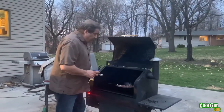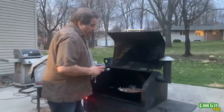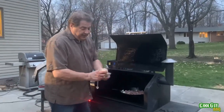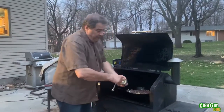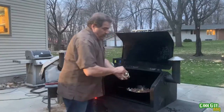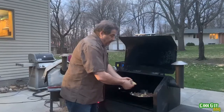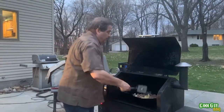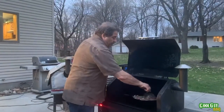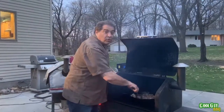Okay, you can see that the meat is cooking and it's starting to get a little bit brown. It's been on for 45 minutes. The recipe tells me to add 4 tablespoons of minced garlic after it's been cooking a while, so that's what we're going to do. I'm going to stir it up. That meat browned up, and then I'm going to come back and mix all the ingredients for the smoker a little bit later.